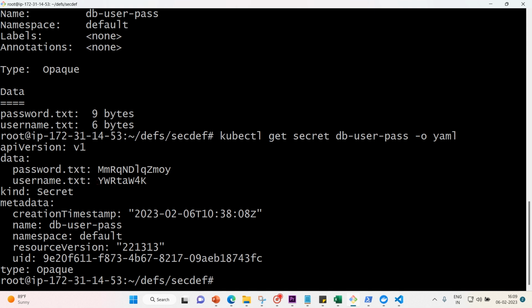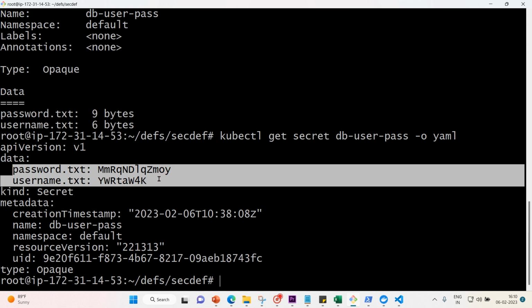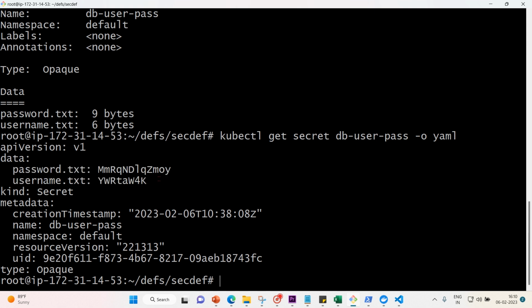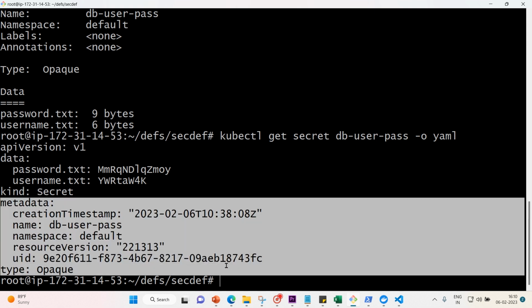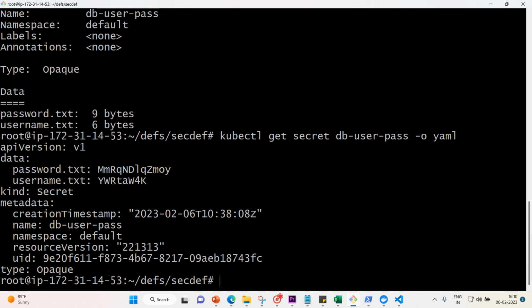So username we gave something, it's been converted into something, and password also we gave something, it's been converted into something. So from this you should be able to understand what this encoding is. Then kind is Secret, and this is the metadata about the secret object, and type is Opaque as usual. So that's how, using the imperative command, we can create secrets.